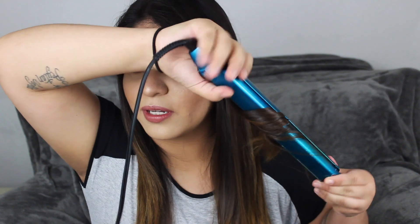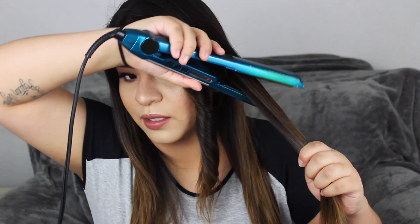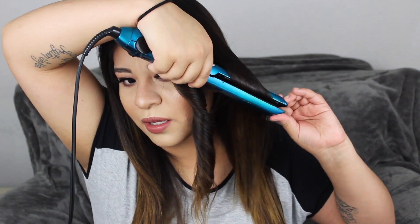And then if the ending is not perfect then I just go back to just the ending part and do it that way. So there's one curl. I like to alternate them — so this one is going away from my face and the next one is going towards my face. And that is how I do them. So then I am just going to curl a similar chunk, and then again I am just going inwards.